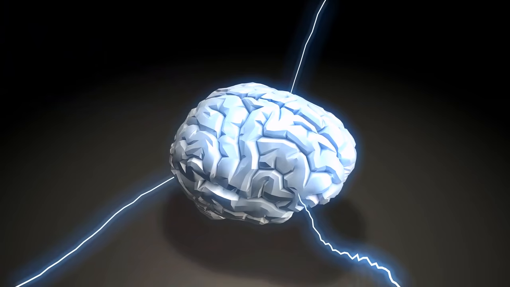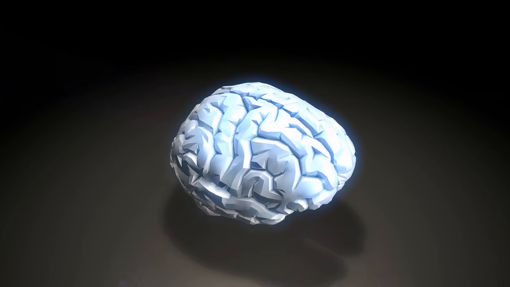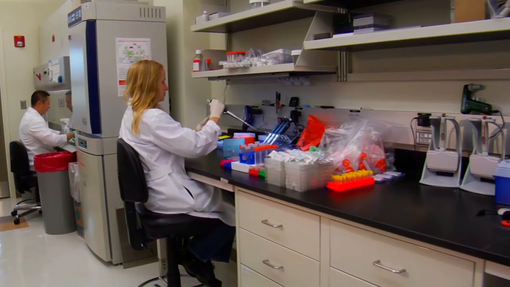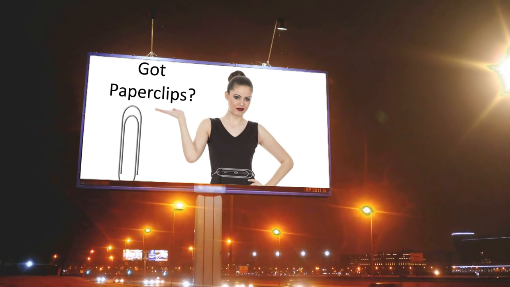So it instead learns psychology, law, rhetoric, and finance to secure its production. It also researches human knowledge to seek anything of value to its goals and is influenced by that, the same way we are. It even involves clever humans by funding research facilities and huge marketing strategies to sell paperclips in order to gain more resources to make paperclips. So it toddles along making paperclips.